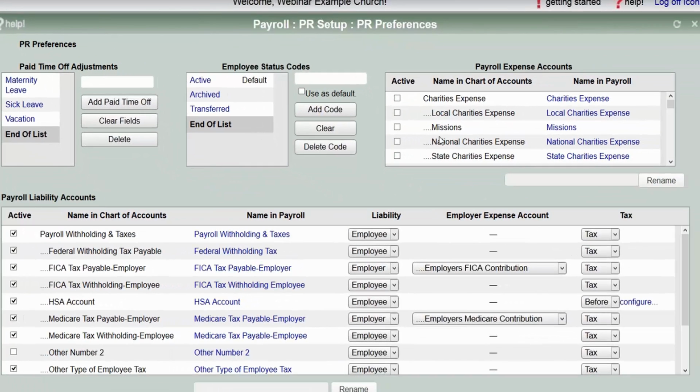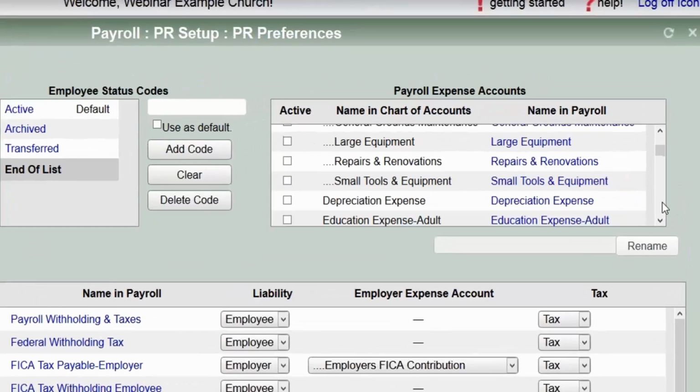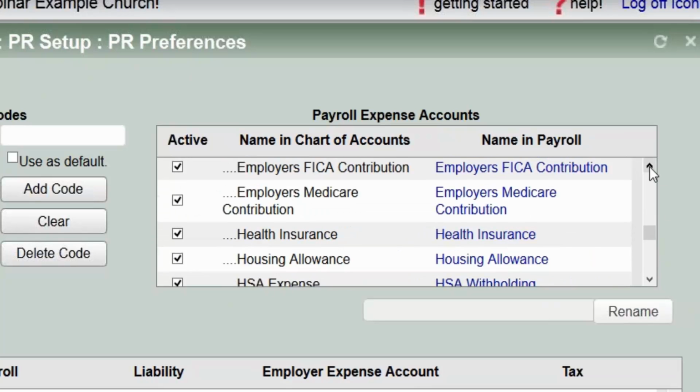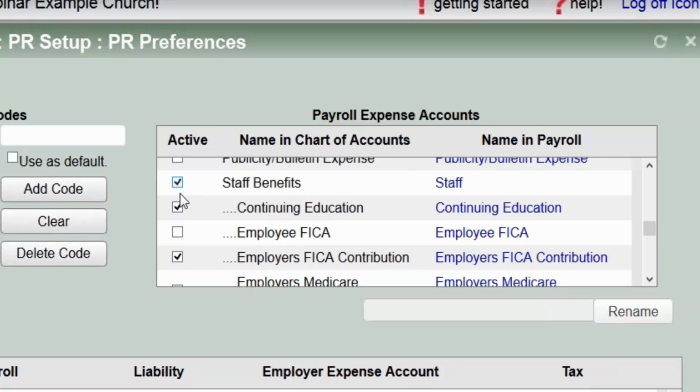Okay, now these two other boxes are where we start taking the chart of accounts, both the expenditure accounts and the liability accounts. The one down here, these are the liabilities, these are the expenses. We start tying the chart of accounts into the payroll side. Okay, I know that seems scary, but it really isn't. What you're going to do for the expenditure accounts is, if I scroll down here, you're going to see here is the staff benefit one, and I have a few checked. You notice this one's not checked. That's the one we just created.